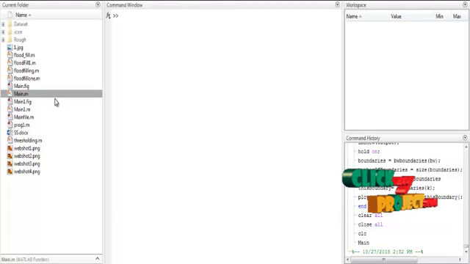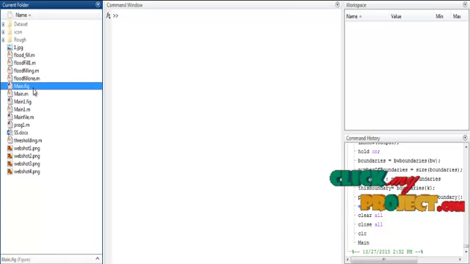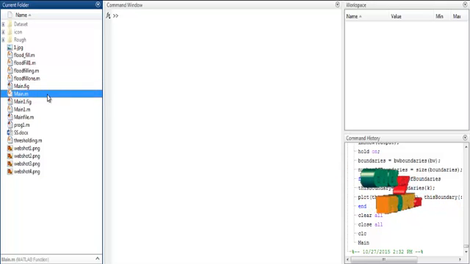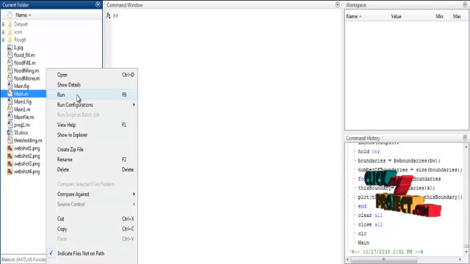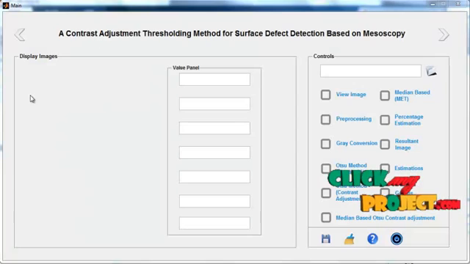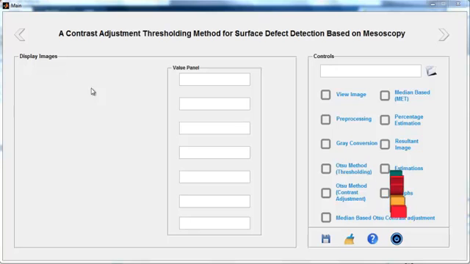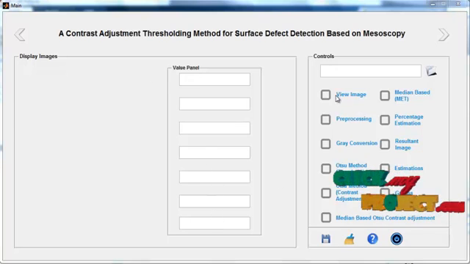Now we discuss the initial running procedure for the process. At first, you can see the number of files in the current folder. In that, you can see the main files. The first one is the main.fig file, and the second one is the main.m file. Now select the main.m file and right click on that file. You can see the third option, run. Now click run. Now the initial GUI window is opened. In that, you can see several edit boxes and several buttons. These edit boxes are used to display the values, and these push buttons are used for running the process.